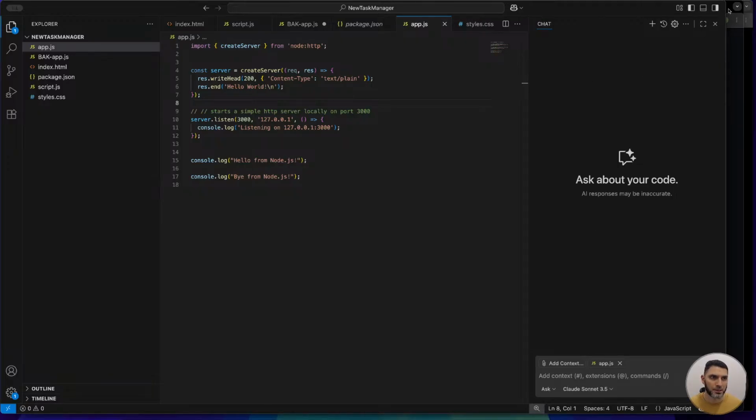So in the next stream we'll be focusing on solidifying our environment. We're going to be setting up rules within the VS Code environment for AI to respect when we're building our application.